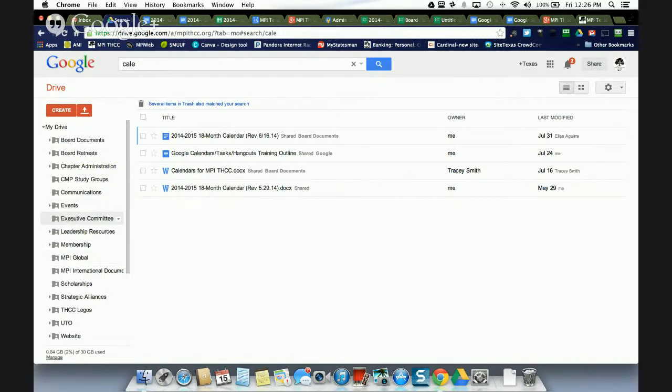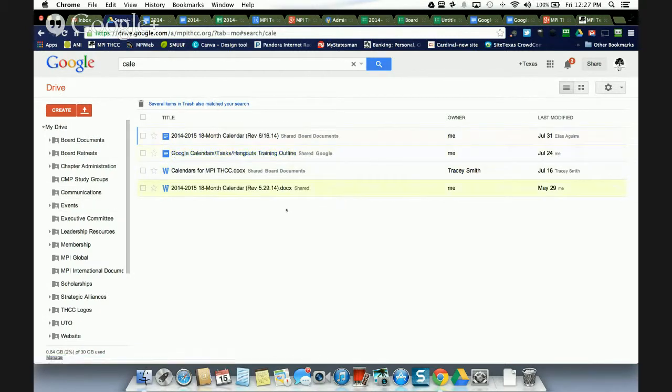There's one executive committee folder that is shared just with the executive committee. So if you're a director, you shouldn't see that folder, because it's not shared with you. There may be a communications folder out there that's not shared with the entire group. It may be just Karen's committee working on some things that aren't necessarily relevant to everybody, but it's still part of the drive. So that's all about sharing.